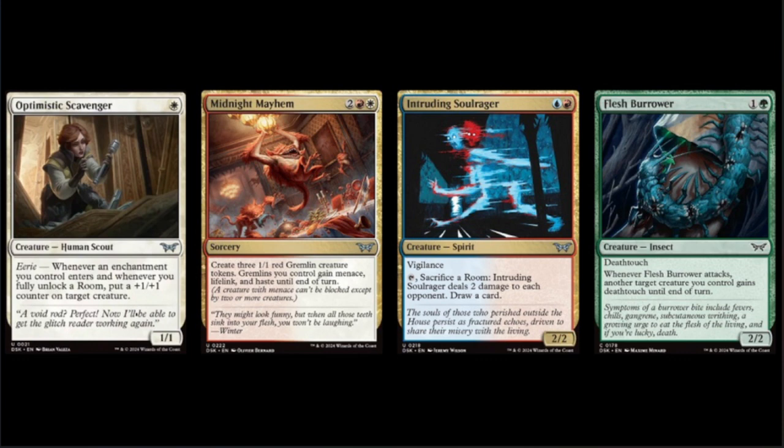Then we have Midnight Mayhem, red, white, and 2, sorcery. You get 3 1/1 red Gremlin creature tokens. Gremlins you control have menace, lifelink, and haste on their turn. Not the greatest thing, but it will get you across the finish line at the end of the day with a couple of blockers, or just some life gain. It is a sorcery, so no sneak attacking or anything weird like that, but 4 mana for 3 1/1s with lifelink, haste, menace. Not bad. Good limited card.